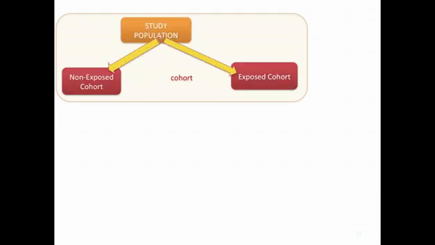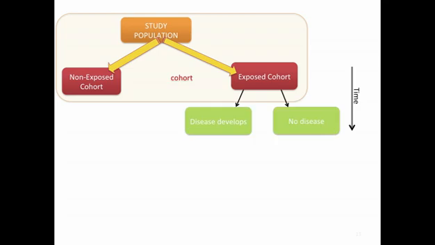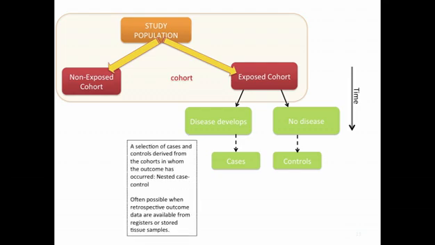Sometimes you can perform a case control study on the basis of data collected from a cohort study. As you know, in a cohort study, the study population can be divided into an exposed and a non-exposed cohort. If we follow them up, we can see 2 groups emerging from the exposed cohort. If we pick some individuals from both these groups and compare them, we are actually conducting a case control comparison. This case control design is now nested within a cohort study. This is called a nested case control study.